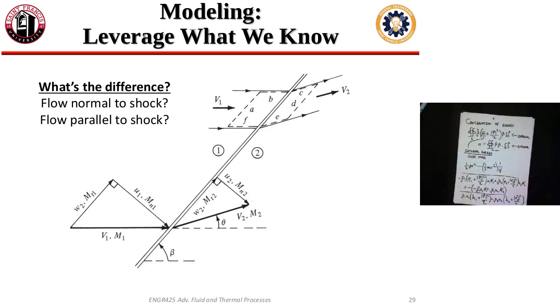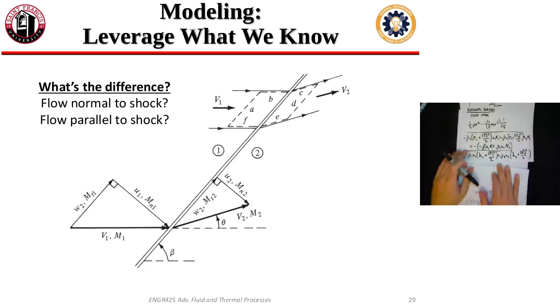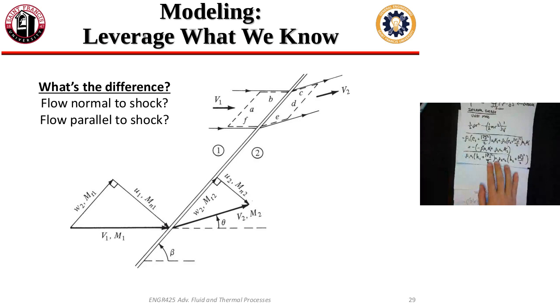So we get that guy. Which should also look somewhat familiar in its final form, which is quite simply when we divide by our continuity equation. So if I divide the left-hand side of this by the left-hand side of our conservation of mass equation, by the right-hand side of our conservation of mass equation, we get the exact same thing that we had for a normal shock.